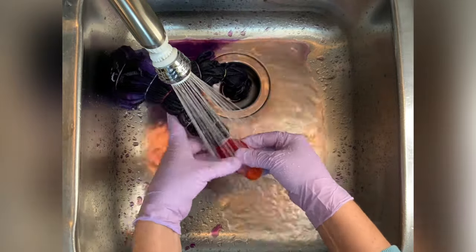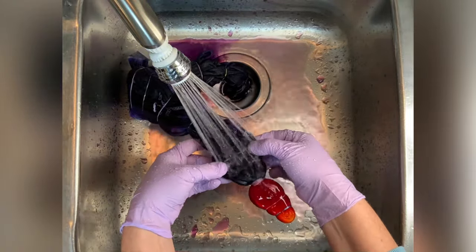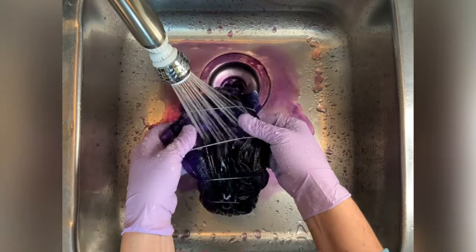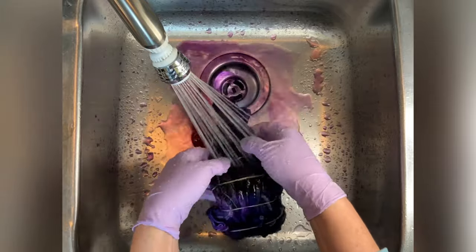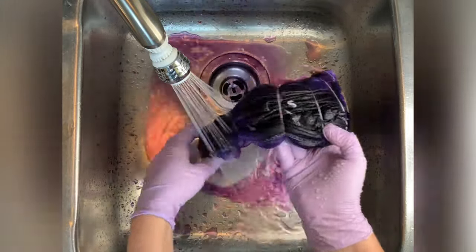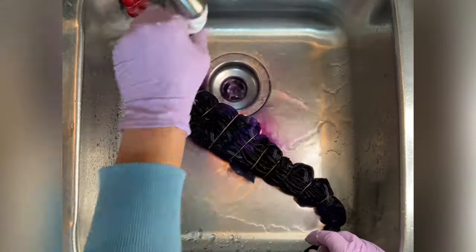So now it's time for the washout process. You want to start by rinsing your project with cold water. Cold water is going to remove any soda ash that might still be reacting within the fabric. And then you want to increase your water up to hot and rinse until the water runs pretty much clear.